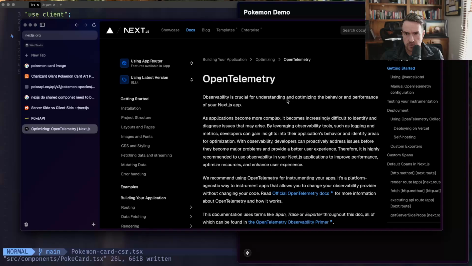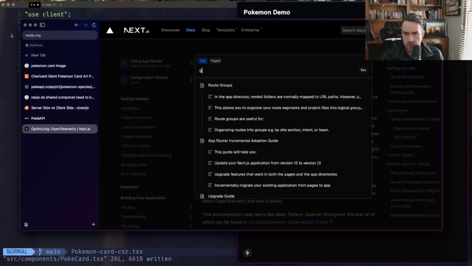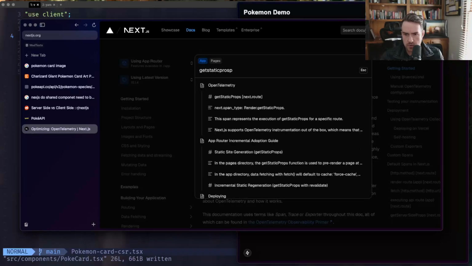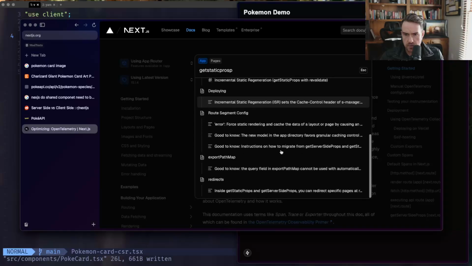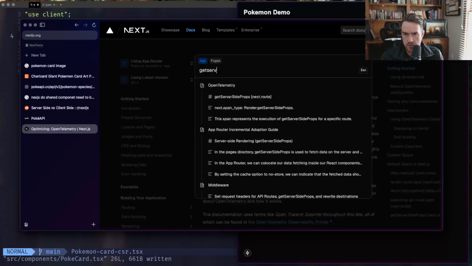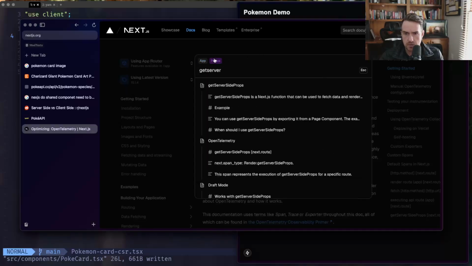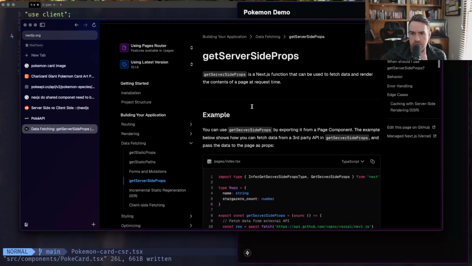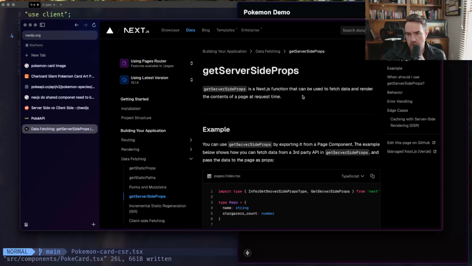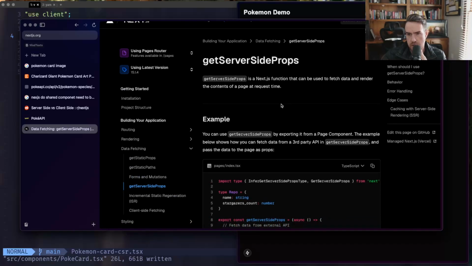Okay, I don't care about OpenTelemetry right now. getStaticProps. Static site generation. Deploying route segments, redirects. getServerSideProps. Hey, okay. Fetch data and render. getServerSideProps is a NextJS function that can be used to fetch data and render the contents of a page at request time.